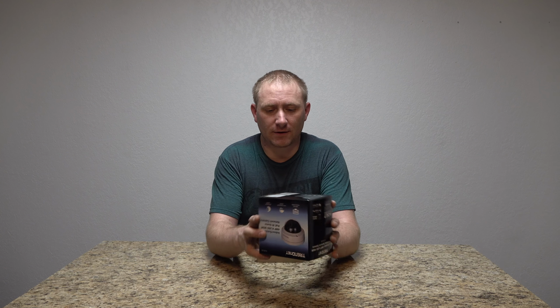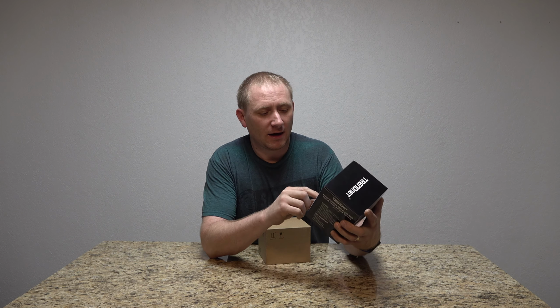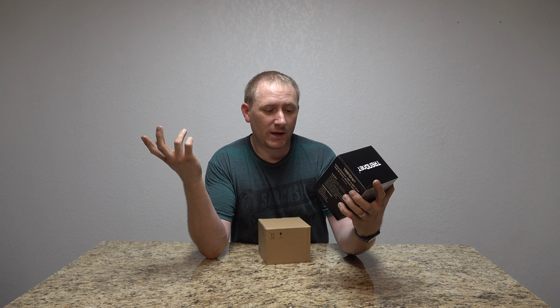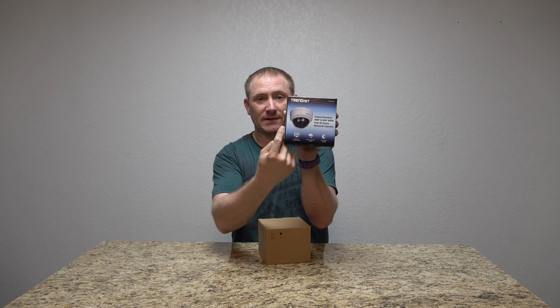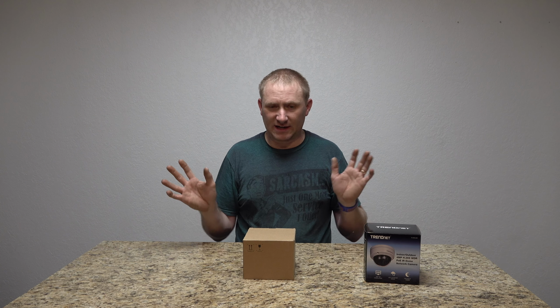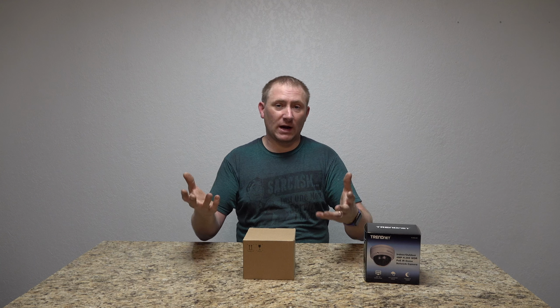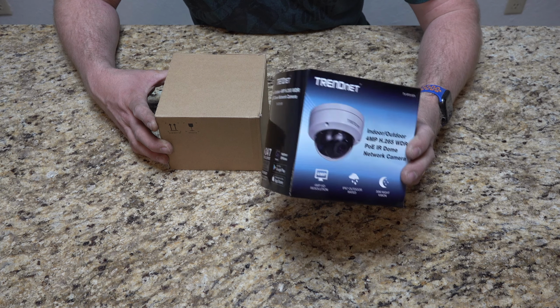This is TrendNet's, I had that upside down, didn't I? This is their indoor-outdoor 4 megapixel PoE IR camera. It's a dome camera, so essentially that just means it has a nice dome. I have the box here. I've already opened and looked at it real quick, but I haven't taken anything out of the packaging. Let's bring the camera in, and we'll do an unboxing and show you all the parts it comes with. Alright, so we have the box that it obviously came in.